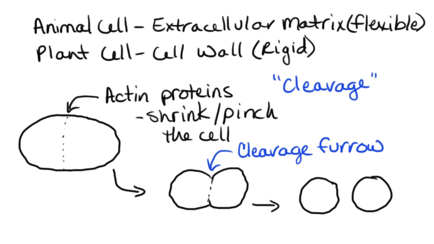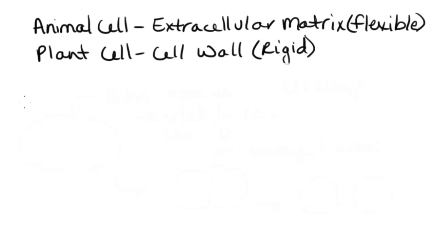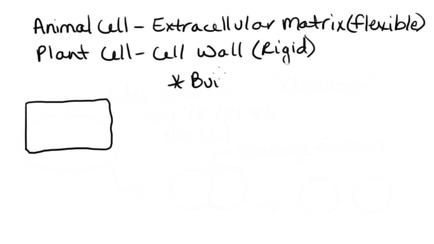If we talk now about the differences and what's going to happen in the plant cell, in the plant cell, we have more of a boxy or rectangle cell. It's been stretched out, again, because of the polar microtubules, and we would have a separate nucleus on either side of this elongated cell. Since we're not able to just pinch the cell down the middle because of that rigid cell wall, instead, the approach is going to be to build a cell wall down the center.